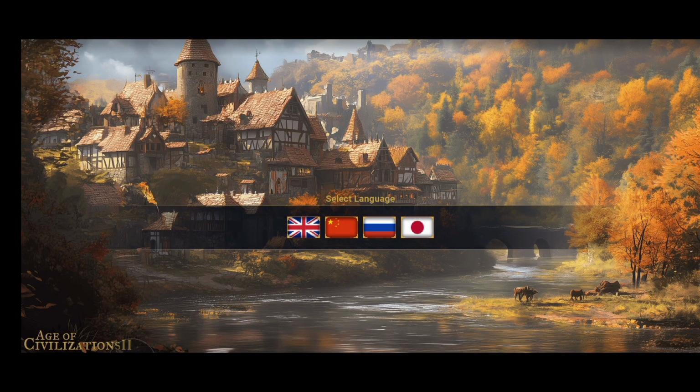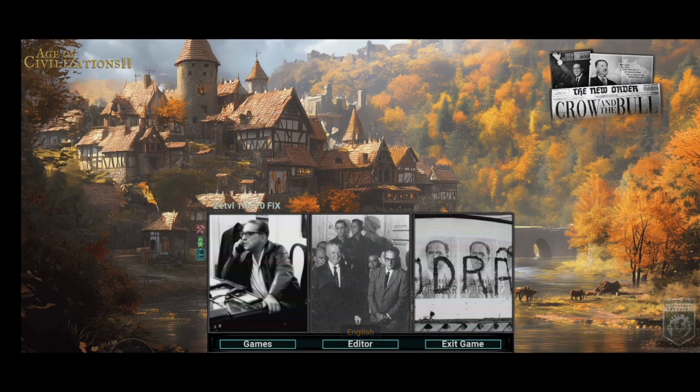Here is what's supposed to open when you reinstall the app: the language menu. If that menu doesn't appear, it means you already have your settings saved and set on the same language. So I'll select English, which is my second language.